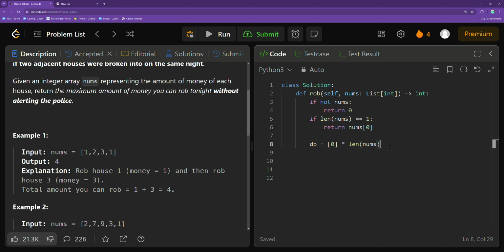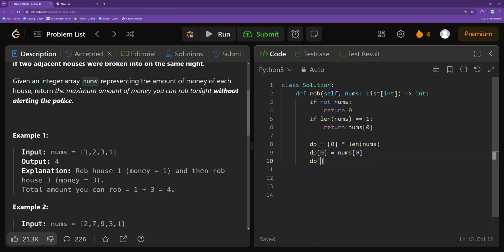So after that, we actually have our second kind of base case of this initialization of our dynamic programming array, and that's going to be like so. We'll have DP at that 0th index, or basically the very first house that we can potentially rob from, initialized to, of course, nums at 0, because the very first house in the dynamic programming array has to match the very first house in the nums input array, because that, of course, doesn't have any variations.